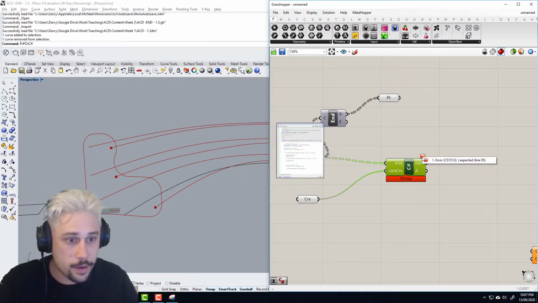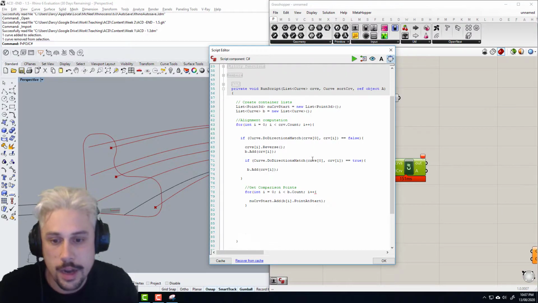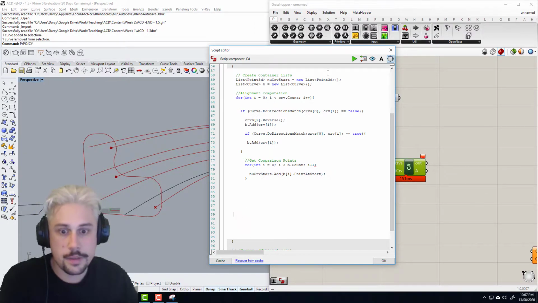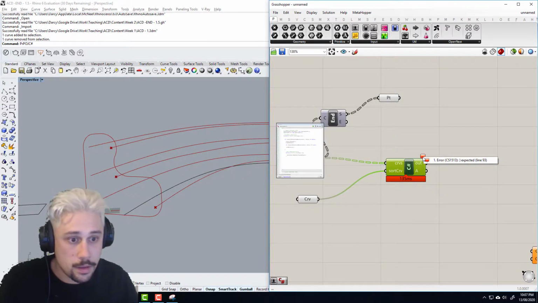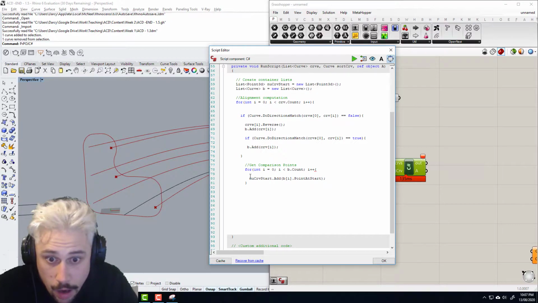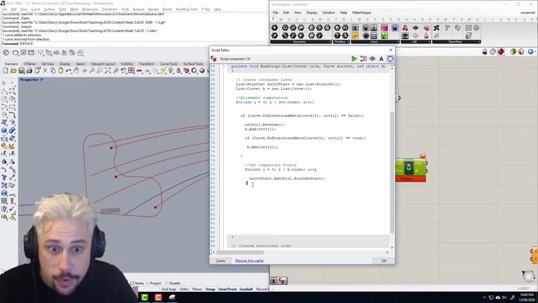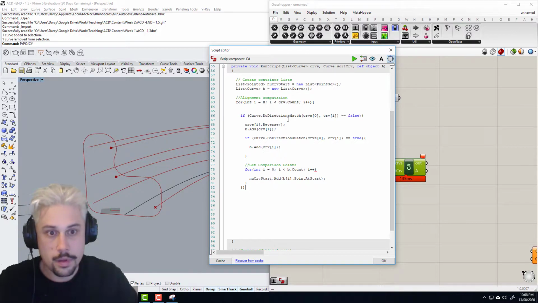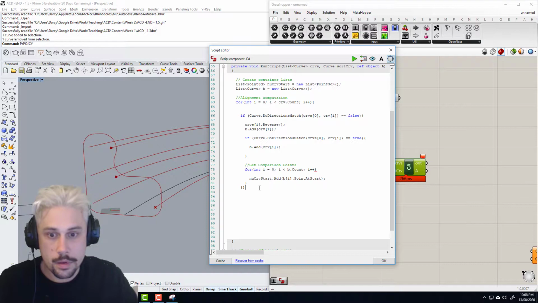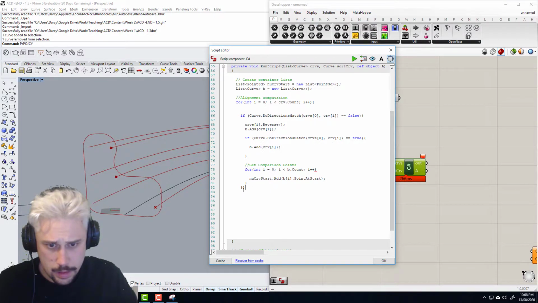So what do we got going on? Expected to close bracket on line 95. Oh, I think that's because of that. So line 93. Nope. Line 78. That seems right.